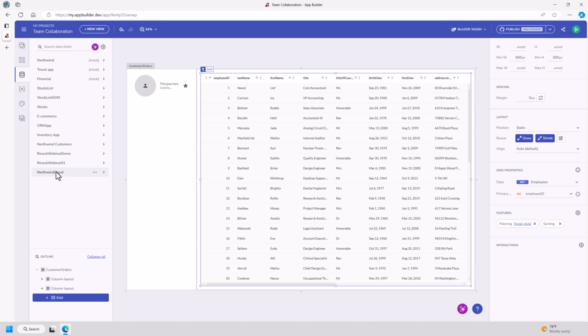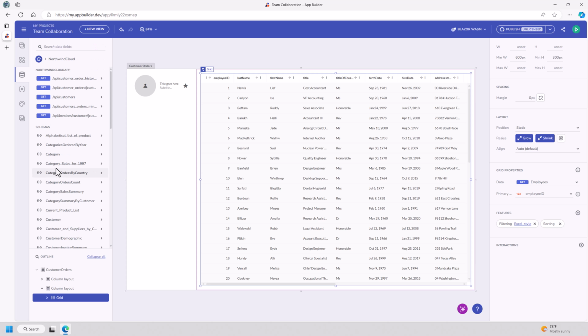You'll remember here we had our Northwind Cloud data set. So in this case, I already have some APIs that are connected to App Builder from my web API. This is up in the cloud running in Azure. You'll see I have my customers list, and then I have my orders list, and the orders list is expecting a customer ID as a parameter. So what are we going to do here?